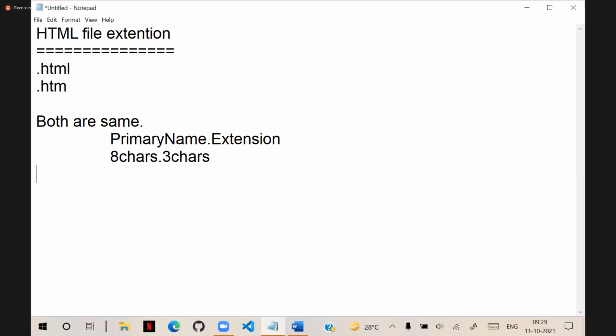Now we have a page name, Sample. That's fine, but the extension can be only 3 characters. A fourth character cannot be there. Then it will remove this L, and it will have HTM. It doesn't matter, it is an HTML page only. The browser can understand that HTML page. Then why is it given as HTM? Because as per the standards it's given.